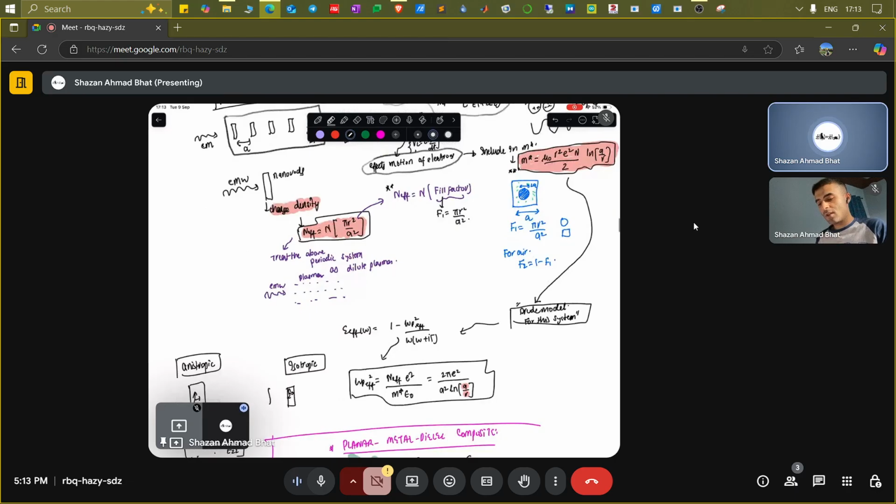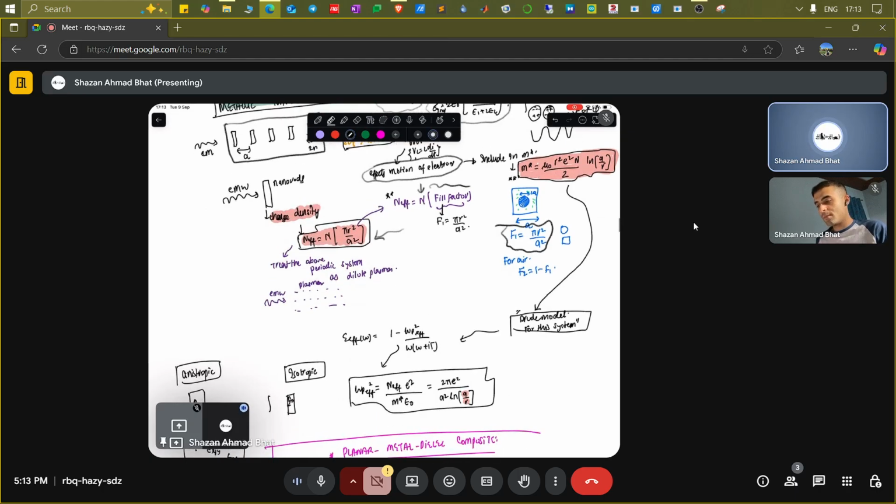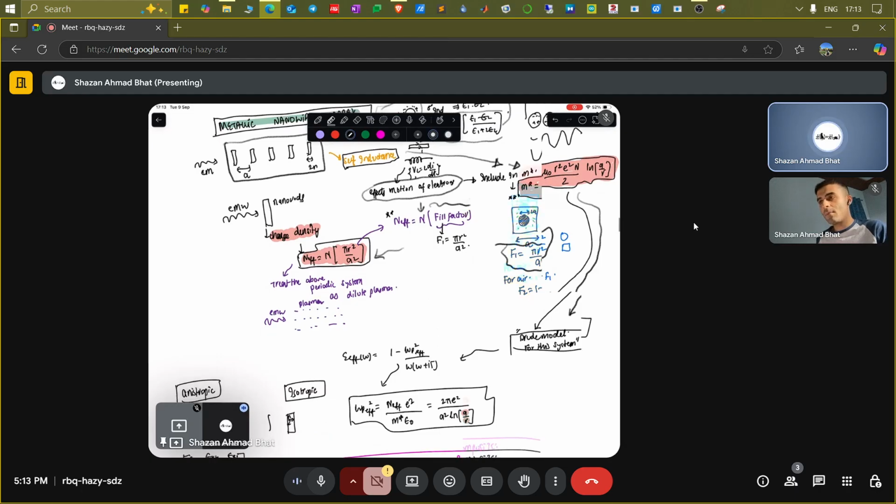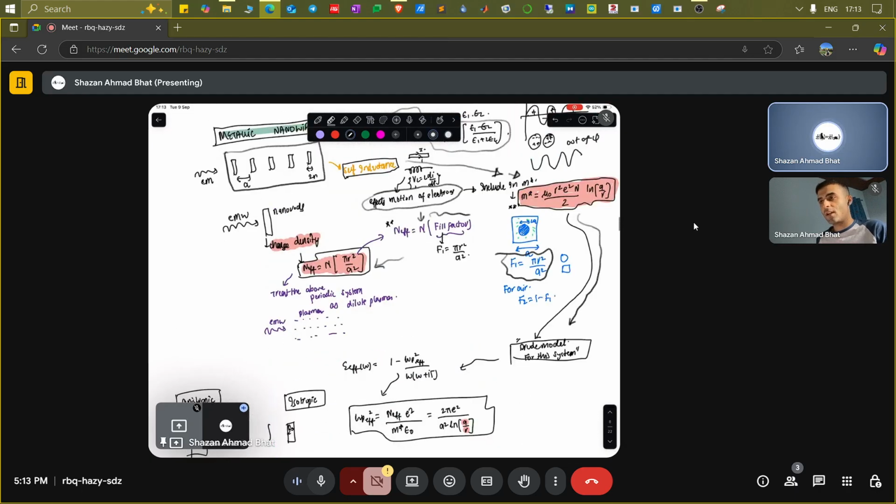And here, we talked about something called the effective charge density, which depends upon the charge density times the fill factor. Fill factor is basically how much area of that particular nanorod is occupying over the complete area of, let's say, a particular substrate or a square. That is the fill factor which we talked about. If we do certain adjustments and include the effect of self-inductance in the effective mass, and then use that effective mass in the Drude model, then we can apply the Drude model in this scenario also.